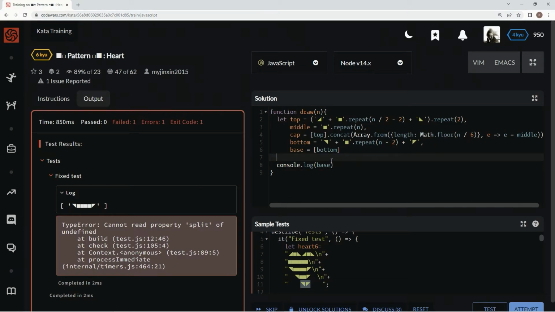All right, so now we're going to say for, let I equals 0 for now. I just want to show you what happens if we make it 0. Let I equals 0, and while I is less than n, we're going to say I plus plus, all right?